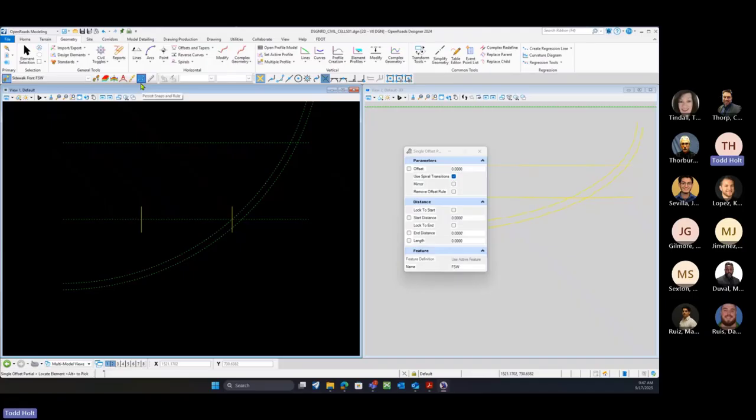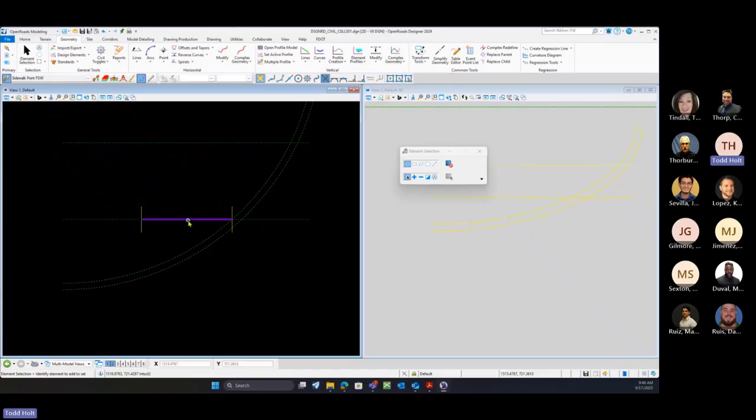I want to make sure that persistent snaps is on, and I'm going to select on this line. And I want to pay attention to the arrow of how this line is drawn. So this is running from our left-hand side to right-hand side. To start, I'm going to snap to this intersection of that control line and our reference line. And for the end, I'm going to snap to our control line and our curve back top line. And I'm going to make sure I get that snap to stick. I don't want to mirror it.